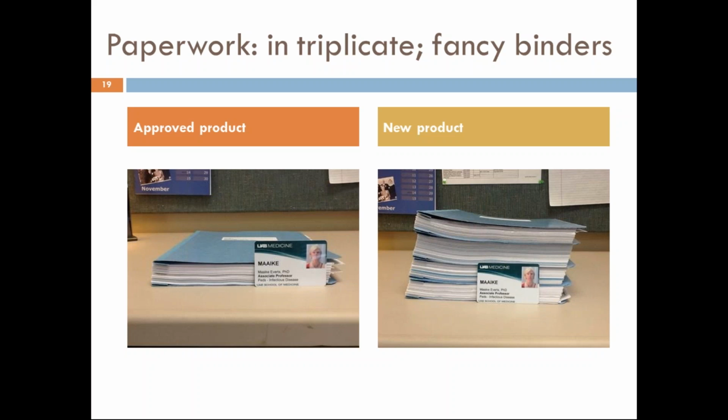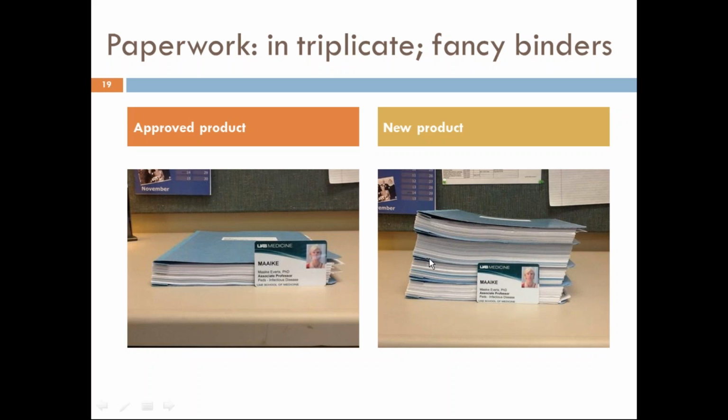So actually, a lot of small-sized companies start to outsource this to specialized outfits that know how to do this, because there's a certain format of the document that you need to adhere to that has international standardized guidelines and things like that. So as a university, as a not-for-profit, we actually are exempt from that requirement, so we're doing old-fashioned paper. Now, this is just to give you a sense of the difference. This is an approved product for a new indication. This is probably the diabetes drug that we wanted to use to treat osteoporosis. So it's a nice pile, but it's not crazy.